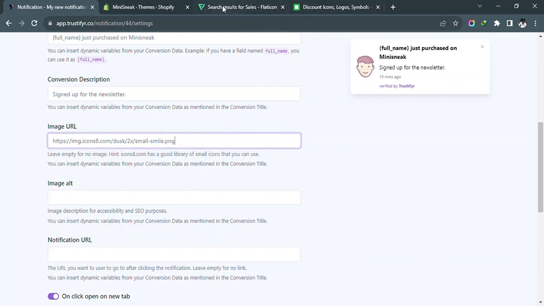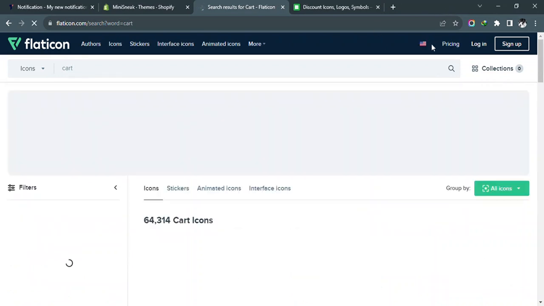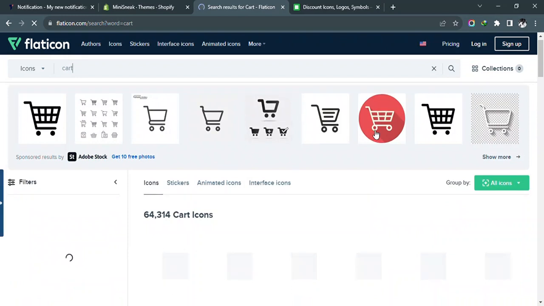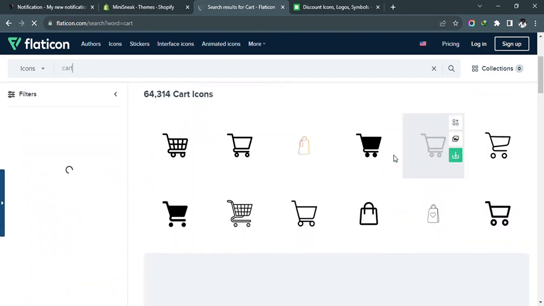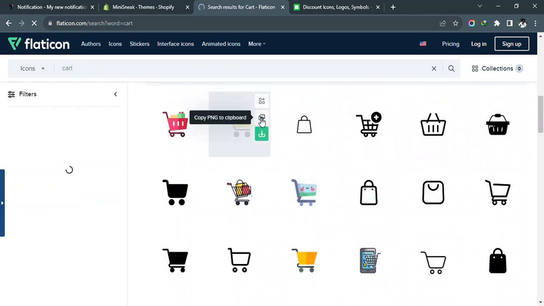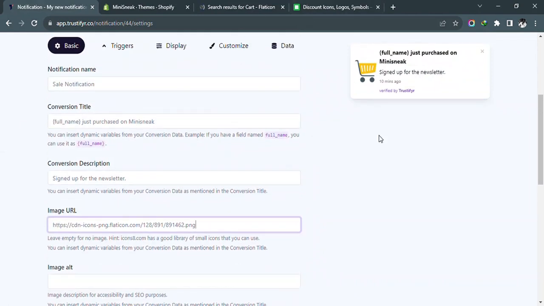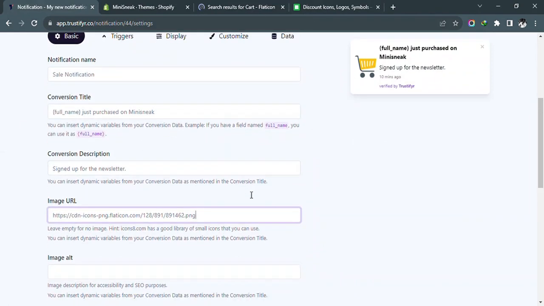Let's use a shopping cart here, something nice and simple. Let's go with this one. I'm just going to copy image address and paste it in here, and it's going to change. So let's go back.